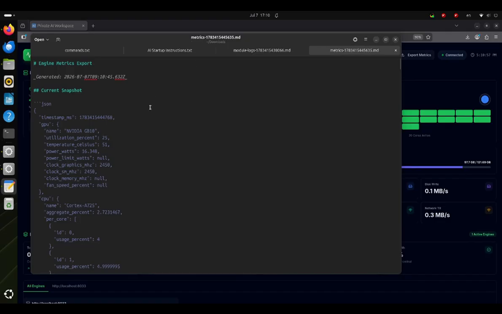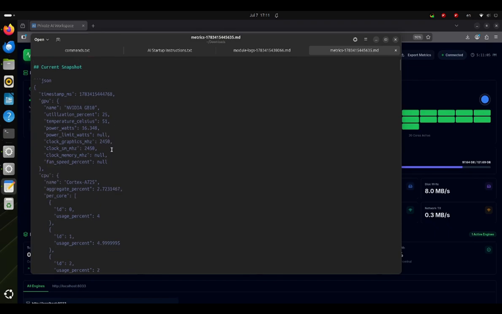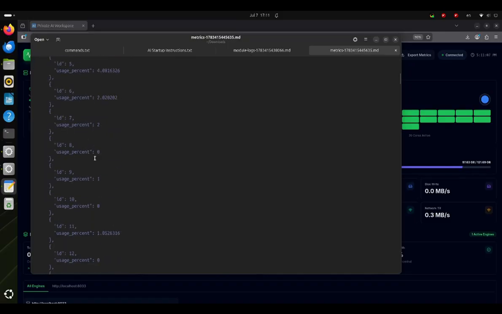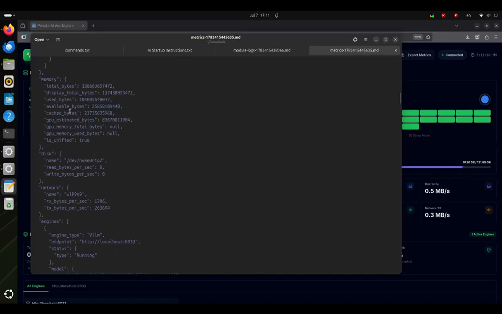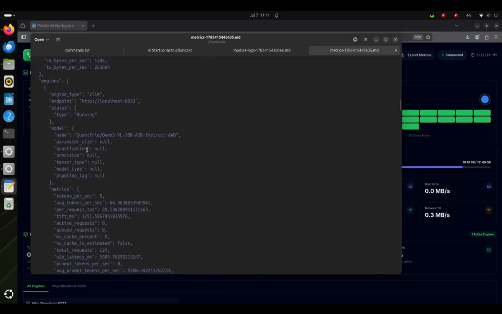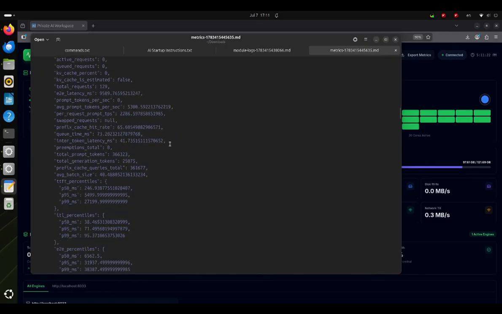Okay, we can use a text editor to view those logs directly. And for the hardware metric report, we can find the GPU information, CPU information, memory status, disk status, network status, and the detailed information for our engines.